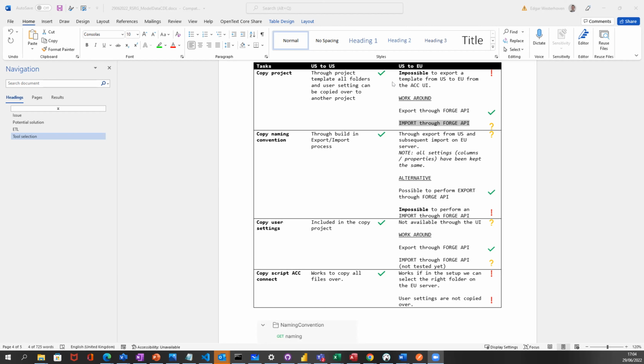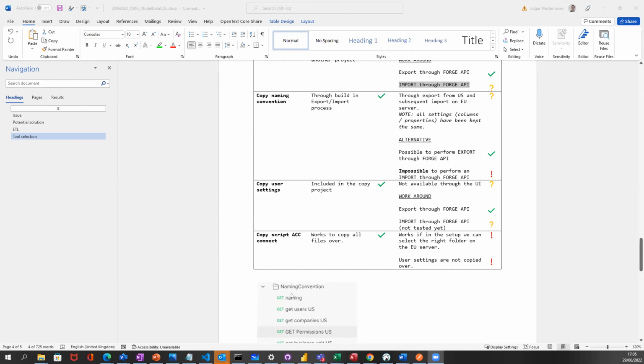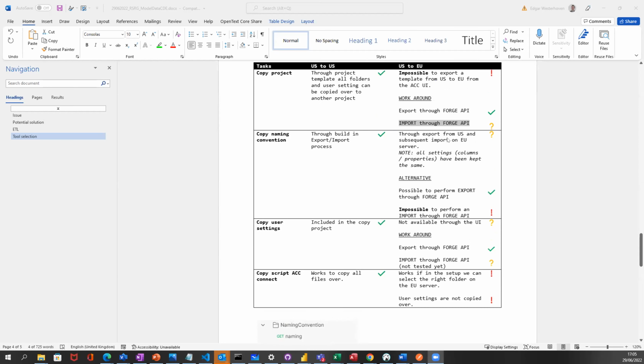That works perfectly. But what is not possible yet is to take that template on the US server from the Forge or the ACC UI and find it on the EU server. Luckily there's a Forge export API, so you can get the naming convention, as you can look up in the documentation. The only thing missing is an import equivalent.